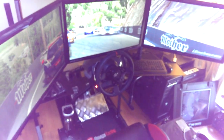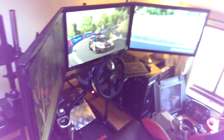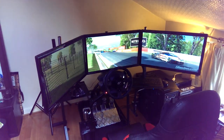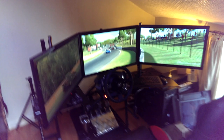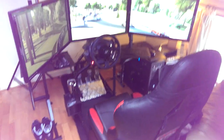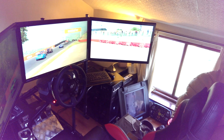To wrap this up — that's pretty much all I use at the moment to race with. I changed it all around yesterday; I used to have it all pointing into the corner but I find it looks better this way and I get a little more light. I haven't yet found a way to mount my webcam in the new layout, which is why I haven't streamed since yesterday. I may be picking up a different webcam very soon.